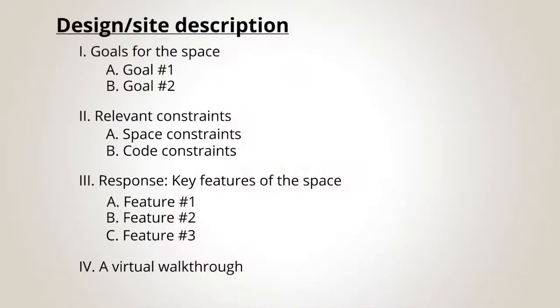So what might this look like for us, for the types of presentations we would do? So let's stay with the architect theme. We'll go with landscape architecture. Let's say you're a landscape architect and you're presenting to a client. So you might organize your talk to look like this. All right, so we start off providing context with your goals for the space. Maybe you bounce this off the constraints you had to deal with. Constraints that the client may or may not know anything about. So stuff like city codes and regulations. Then you can dive into the key features and you could end the whole thing with a separate virtual walkthrough, or you could probably do this just as you discuss each key feature.